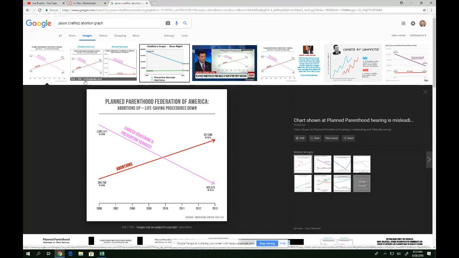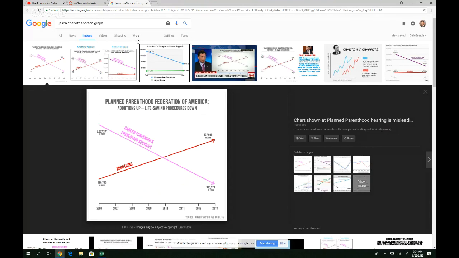There's no vertical axis here, right? 2 million is greater than 289,000, and then 327,000 somehow is magically greater than 935,000, right? He actually used this. Okay? So this is a terrible graph that he used.